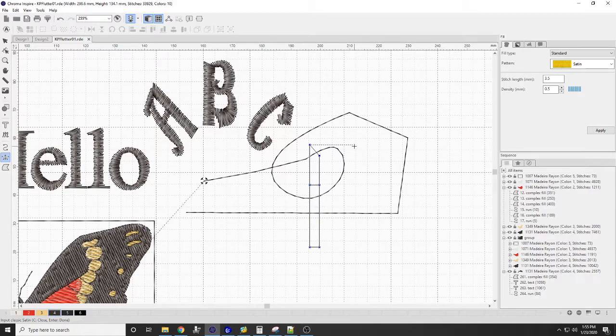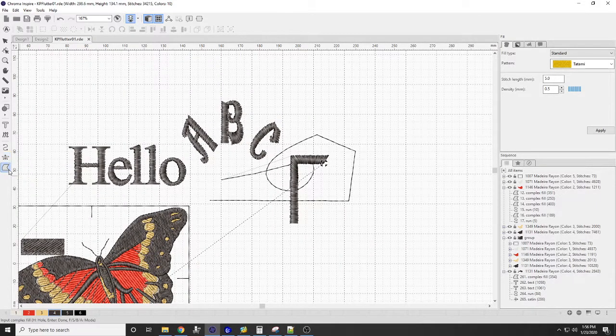And let's go ahead and just make a little box corner here. And we'll do that. I'm going to hit enter again. It's going to ask me for a start point. I can select the default one by hitting enter or clicking there. I can change the start point to over here if I want to by clicking. And I'll let the end point be there. And now you can see we have our satin stitch that comes up and turns the corner.